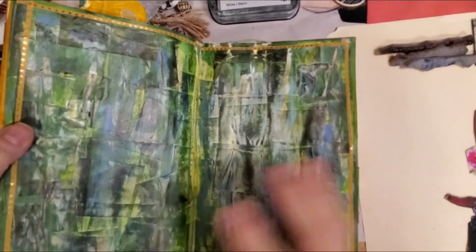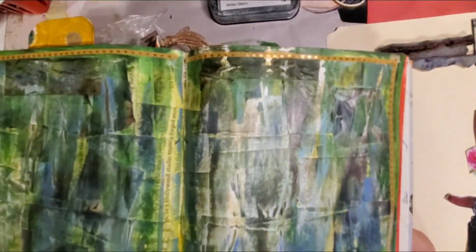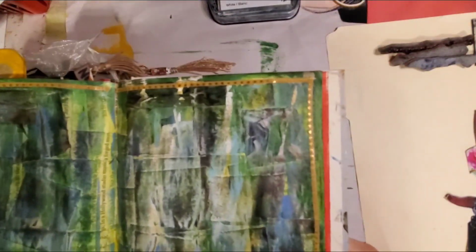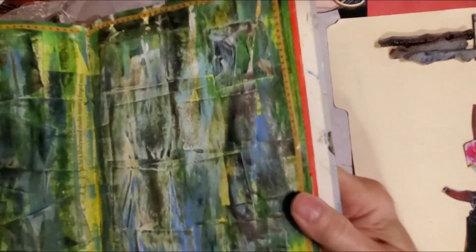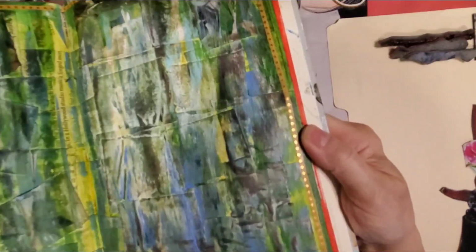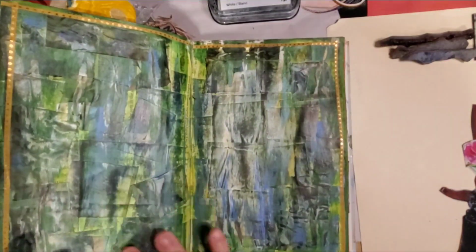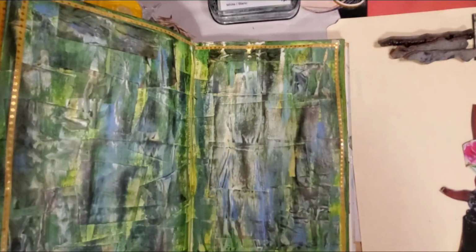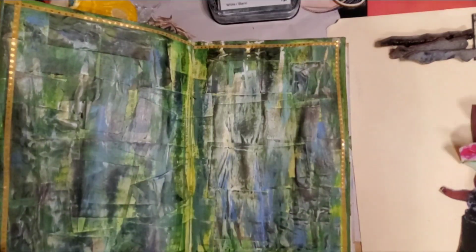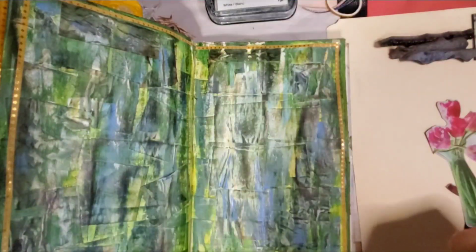Okay, guys, so I went ahead and put some gold washi tape. It's got a little bit of sheen to it. I didn't want it to really stand out, but I still wanted it to have a little bit of border.